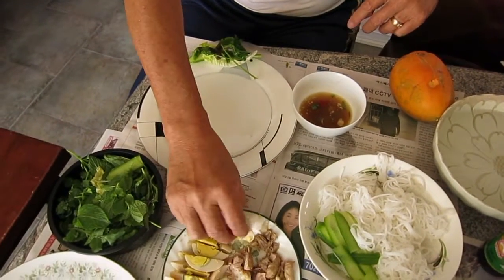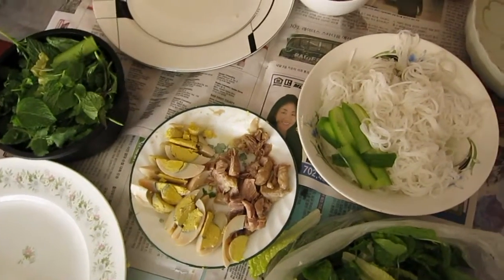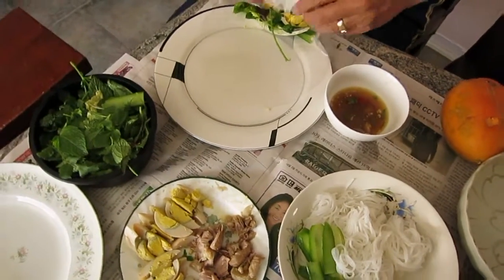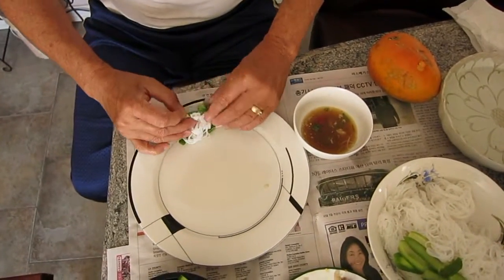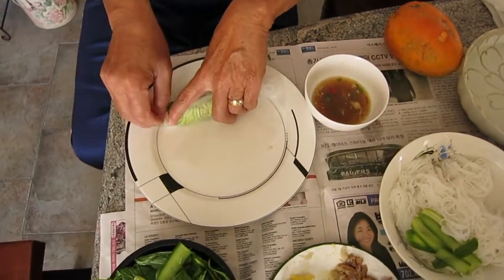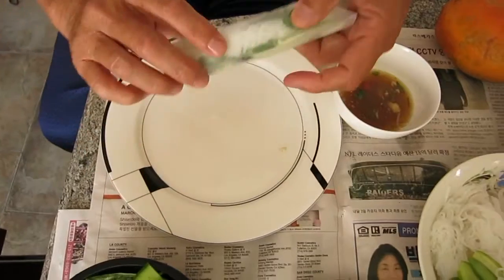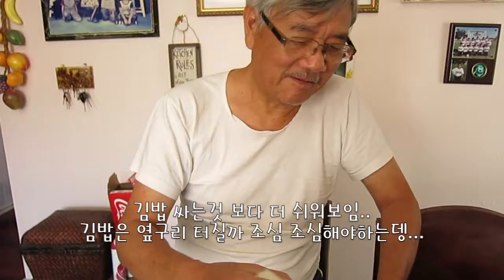Now I put some egg. I like egg. Me too. Boiled eggs, right? Yeah. And I put some rice noodle over. And I start to roll it. Wrap it on halfway. I can hear the sound. Yeah. Right here. And I get the better. Yep. That's it. You did it easy. Show me how you eat it.